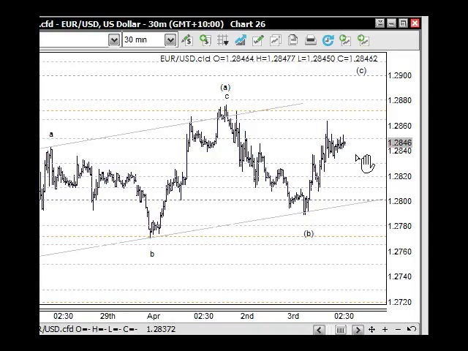But there are some ECB figures coming out this week as well, so we need to get those out of the way, and the non-farm payroll out of the way as well. They're the biggies, so we'll see how it goes from that point. But in the meantime, we'll have to count this as an A and a B and a C for the A wave, then this down as a B wave here, and then up for C wave through to here, where it should fail based on this particular trend line through here. It should struggle through there.